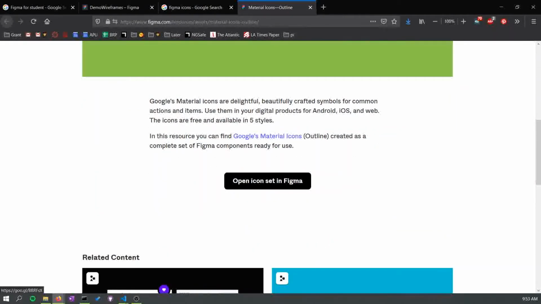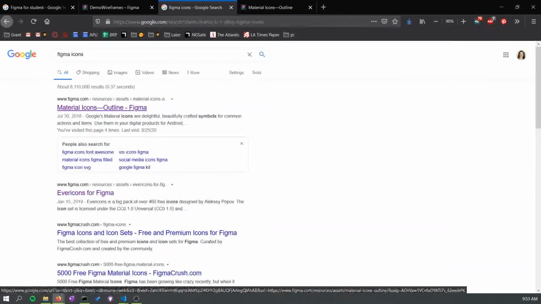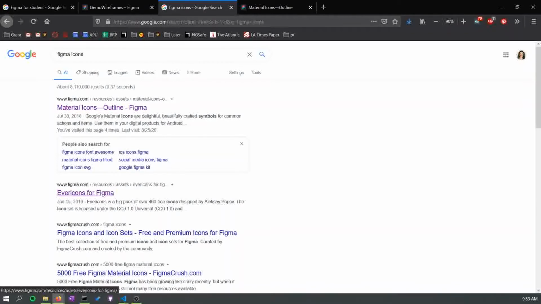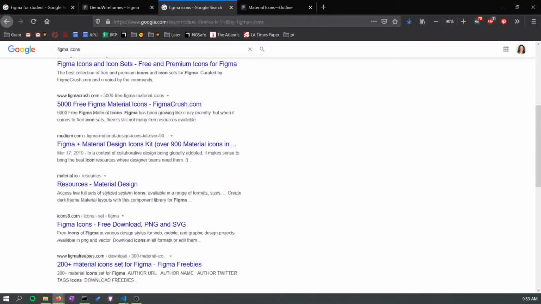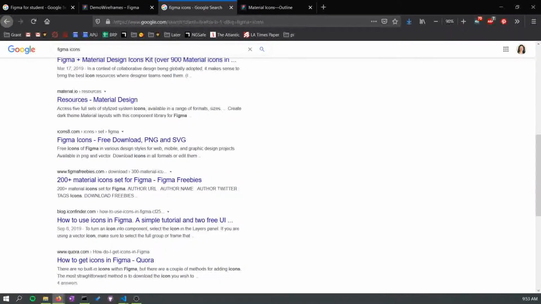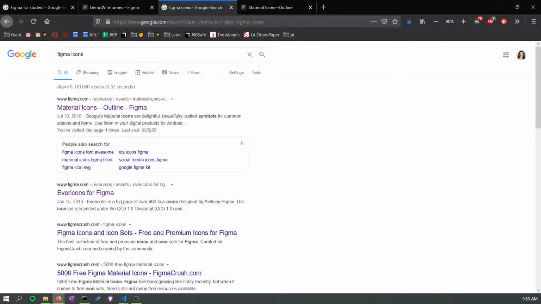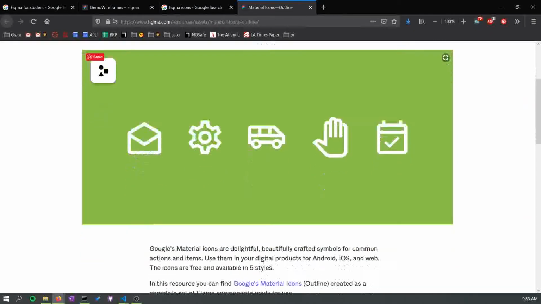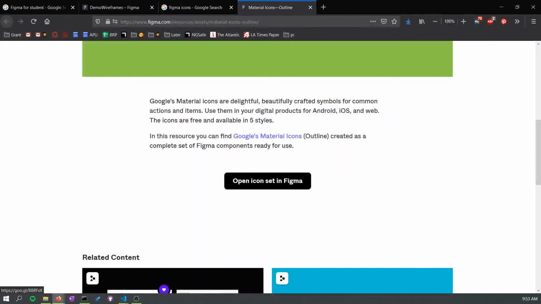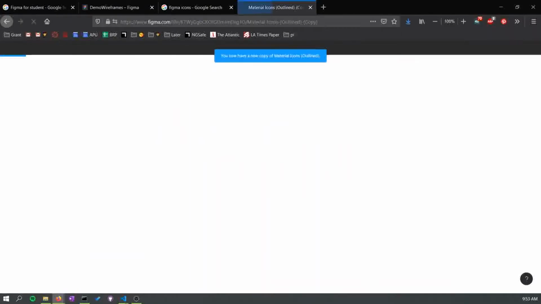So it's so simple that all you have to do is click on any link that comes up. Mainly I tend to choose ones that are from the Figma website itself. There's this one, and some other sources do have some, so you can click on those, and sometimes they give you links to really good ones. But this very first one works perfectly fine. And let's go ahead and open the icon set in Figma. If you're already signed into your account, it'll automatically keep you signed in. And what it'll do is load.